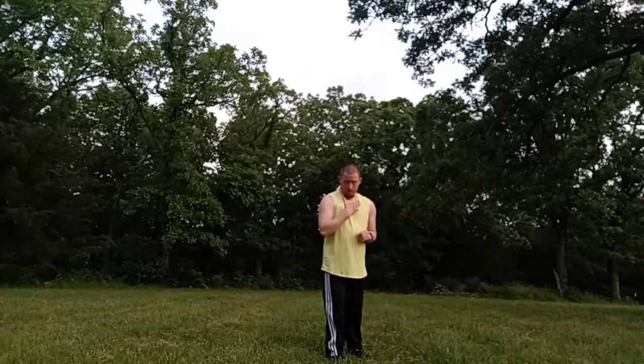And remember, always keep your chin tucked when throwing punches or when boxing. That's another important thing. If you have your chin up, they can clock you.